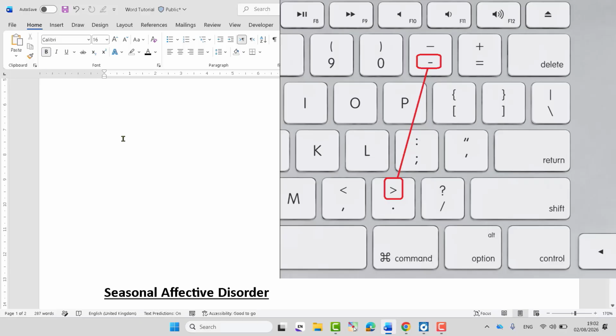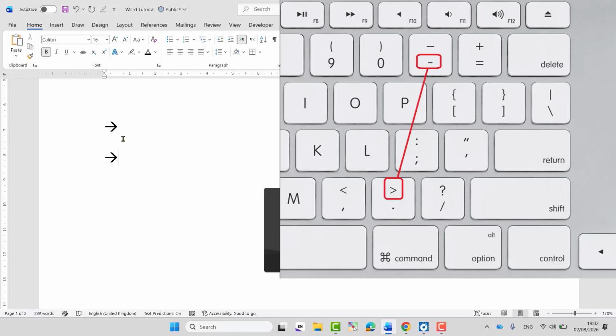So on your computer keyboard, if you use dash dash and this sign, it will turn into an arrow. This is applicable to both Mac and Windows. So dash dash and this sign, it will turn it into an arrow.